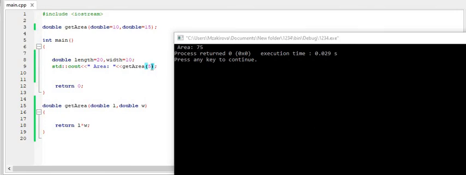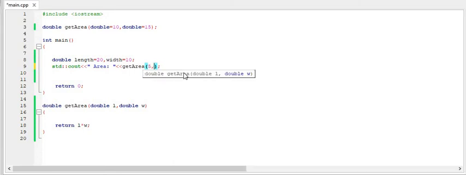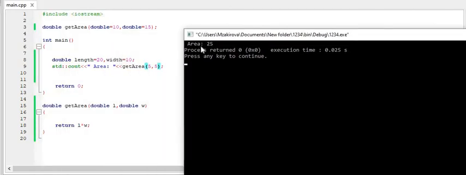So what happens if I specify the second argument as well? For example, comma and 5. What happens? Let me run the program. As you can see, the result is area 25. What is happening here? All the default arguments can be overridden normally.